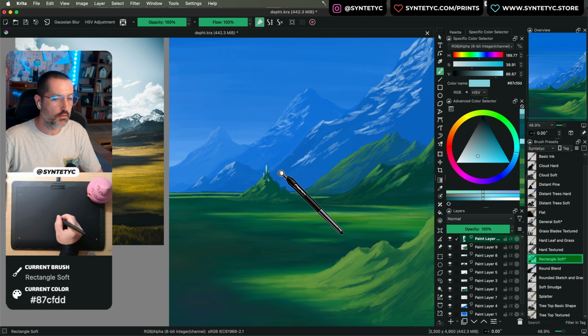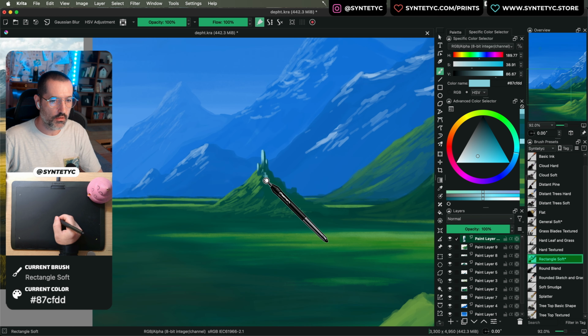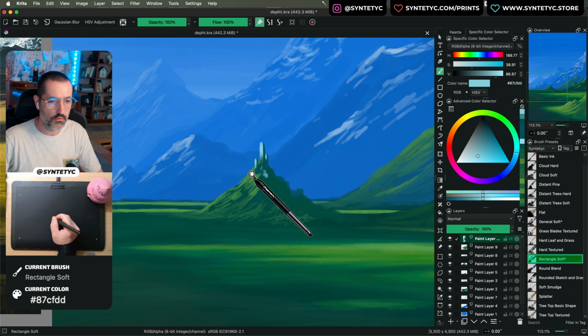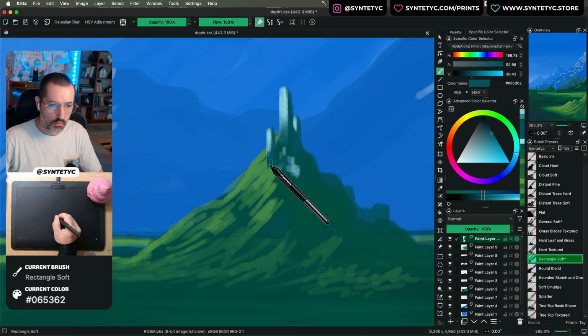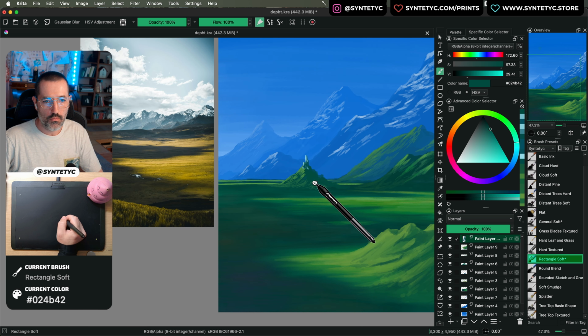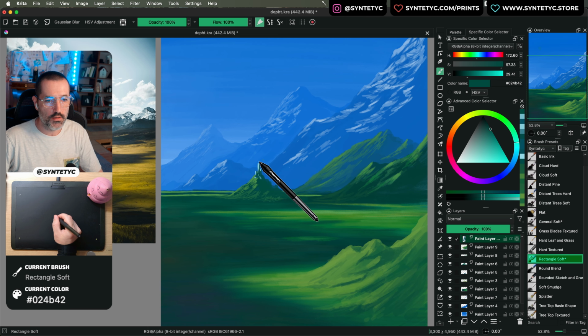Something like this, yeah, it's enough for creating the effect of some kind of fantasy castle.